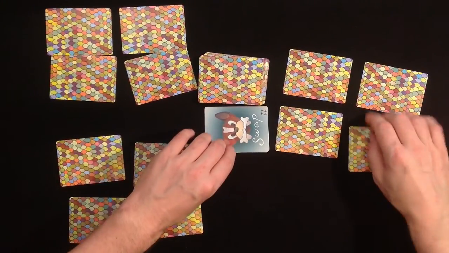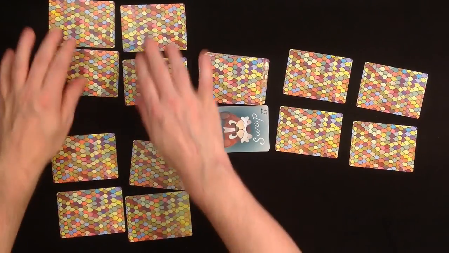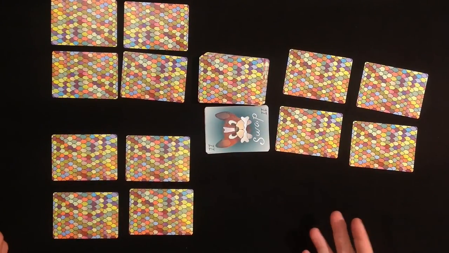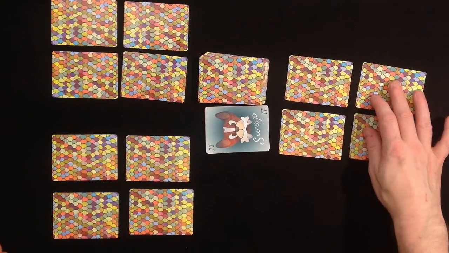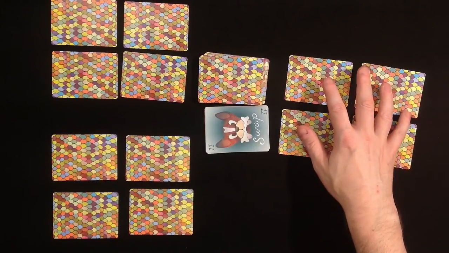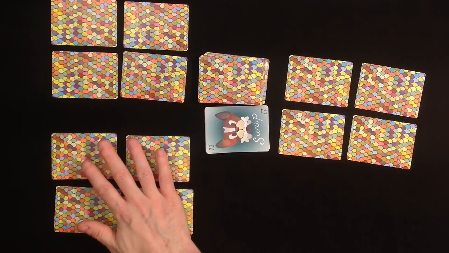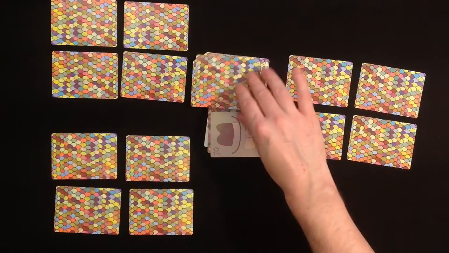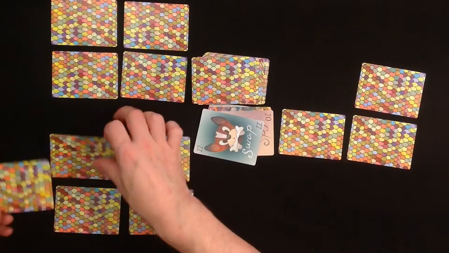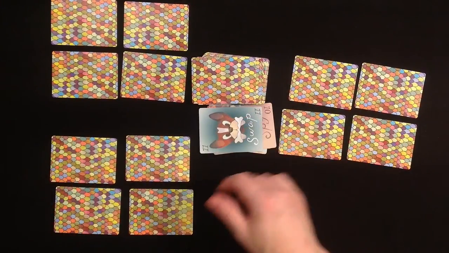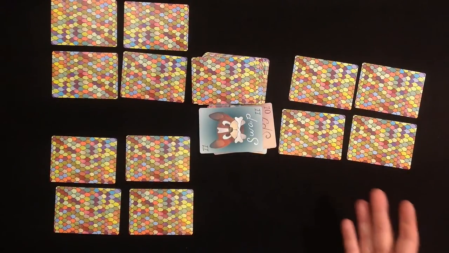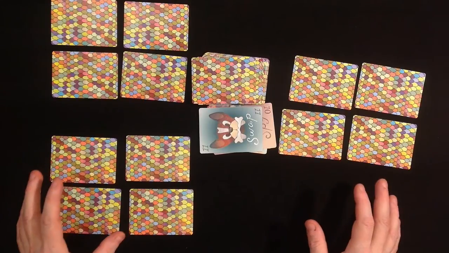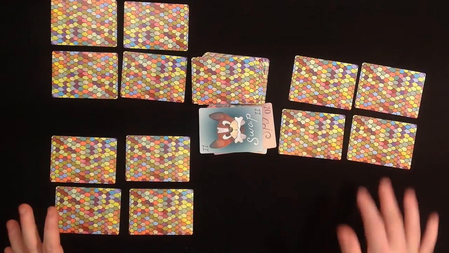There is just more happening till your turn comes around again, so you have to be more careful looking who has got the lowest cards. But on the other hand, people can mess with you more often till it's your turn again. So in two-player game, if you call Cabo, there's only one player with one turn that can mess things up, especially if he draws a swap. I got a low value, I say Cabo, this player draws a swap, and he says, I know you got a low value card, so I just give you my highest card. So with a three- or four-player game, of course, there are more chances to draw a swap, but also there's just more happening. Table talk is great if you're a bit more experienced, because the first games you will be just quiet trying to remember your numbers.